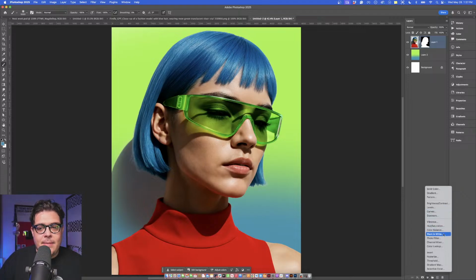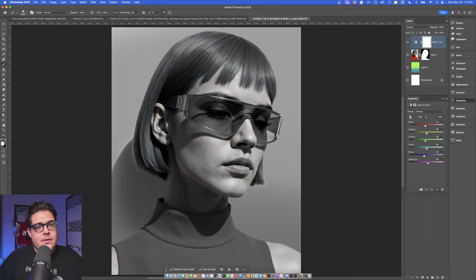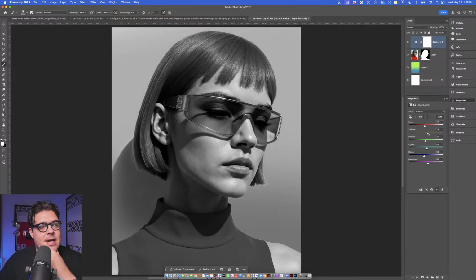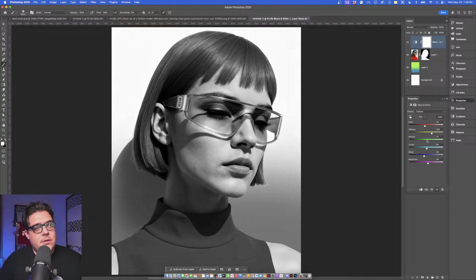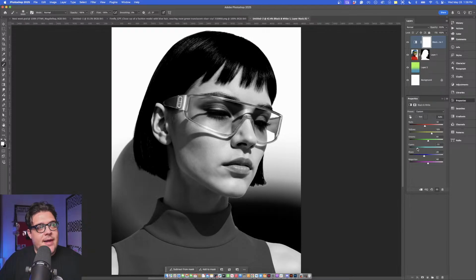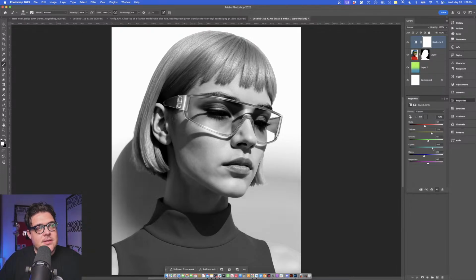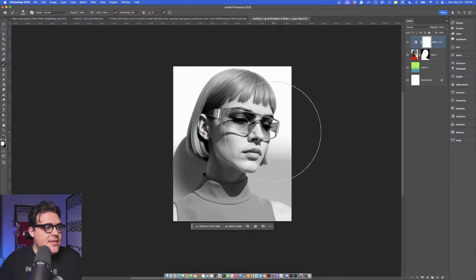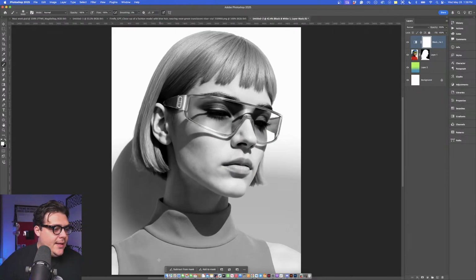Is that I like to do a black and white on the image that accentuates the thing that I want the AI to notice the most. Because my thinking here is that I want to go take this into Firefly and then ask it to do some things on top of it. So I want all this texture for the hair to be very visible, and I want all these things to be very easy to detect.